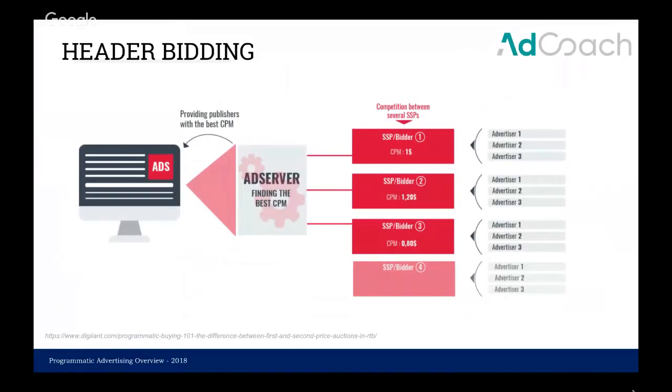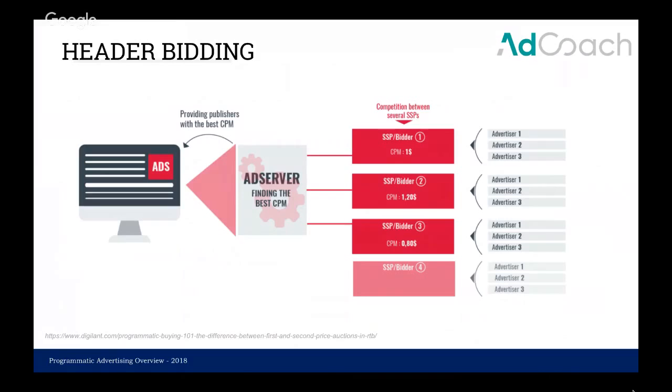The other way to do this is via a header bidding solution. This is one of the newer solutions where it is actually a true auction in that all advertisers put a bid at one time, and the highest bid wins. Now, header bidding has a lot of obvious advantages for the publisher, in that if you're getting the highest bid every time, the publisher will get more revenue for their inventory. But header bidding is a different process.